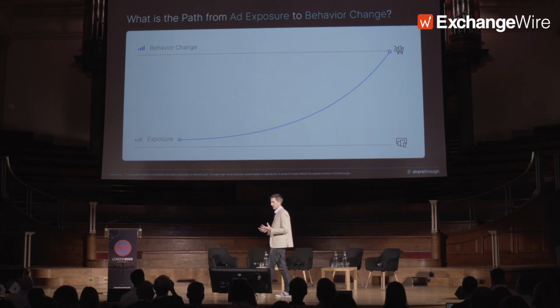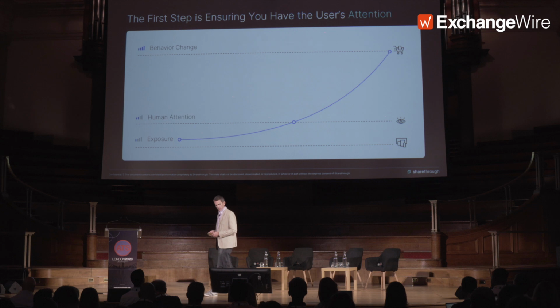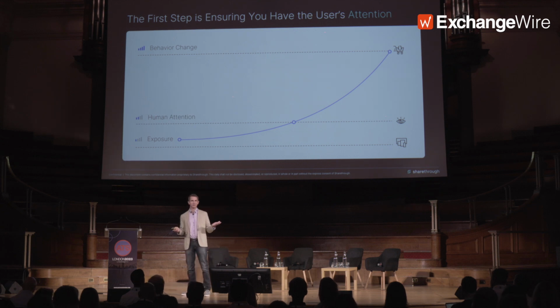We tend to think about it as a journey you're taking someone on, where step one is exposure, right? You're putting an ad on a web page, you're putting a billboard up in the park. And ultimately, you're trying to get them to behavior change, which again requires a mind change. But what are some of the steps along the way? One of the steps that we actually are pretty good at, no one mentioned viewability, but a lot of people do look at viewability and attention, right?